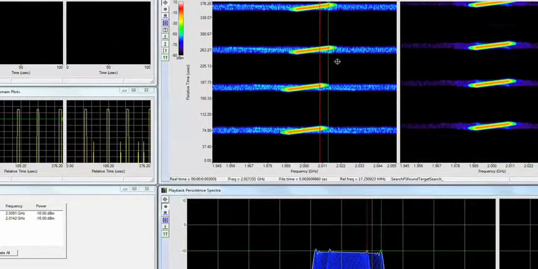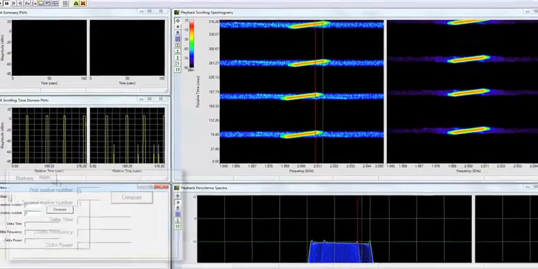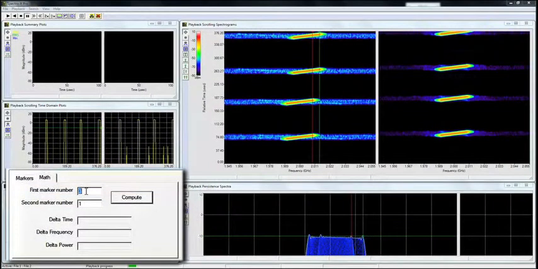But these are only going to give me a relative indication that in fact I have properly placed the marker. The key question is, again, can we determine quantitatively what that shift was? So if we go to the math function, designate marker 5 and marker 4 as the parameters to go into that difference measurement and compute that difference measurement, we see that the delta frequency, or the frequency shift in this case, was a little bit more than 5 megahertz, 5.0825 megahertz in frequency shift.